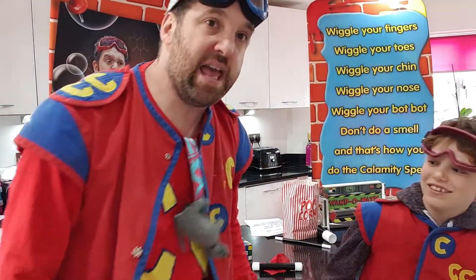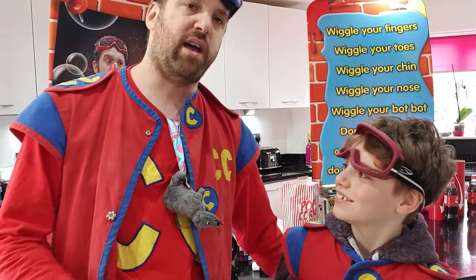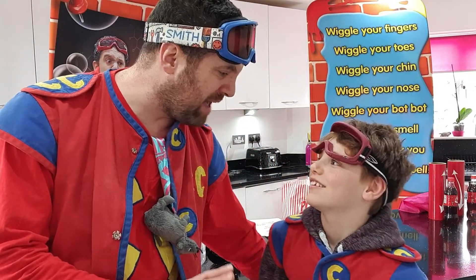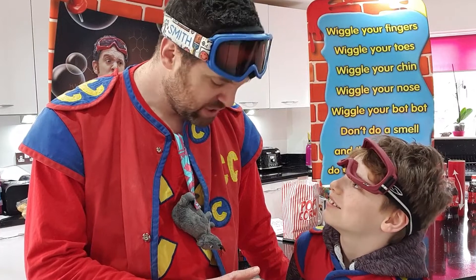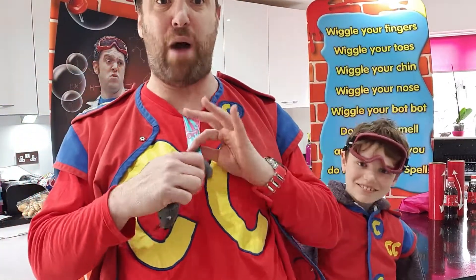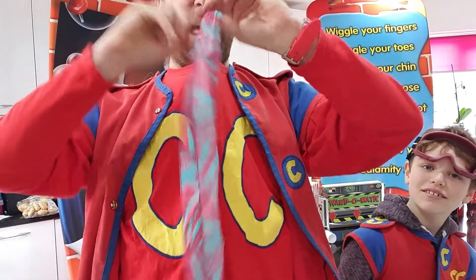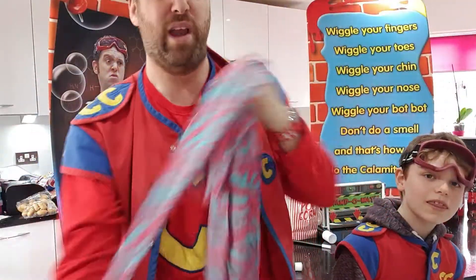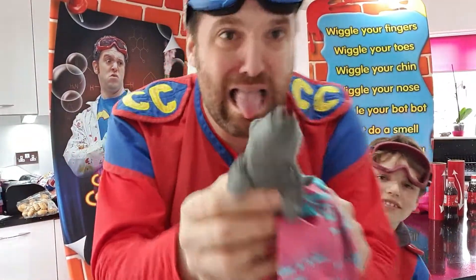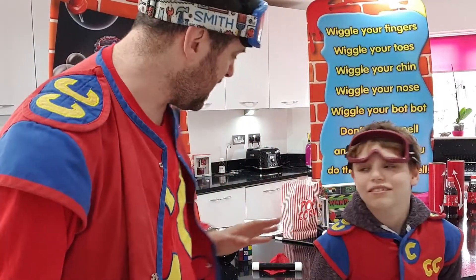There's a rat climbing out of your top. I'm sorry, what? There's a rat climbing out of your top. Sorry, Luca. Do you mind? There's a rat climbing out of my top. You mean to say there is a rat climbing out of my top. That's not a magic word. Oh, there's an actual rat climbing out of my top. I don't know how he got there. Oh gosh. It's ratty! Well, I hope we don't find Moly and Toady next. So there he is, my rat. We've got to get rid of him. I'm going to throw him over there. Thank you, Luca, for pointing that out. Let's carry on.